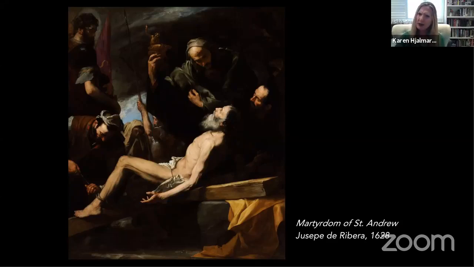And what is happening to him? He's being martyred for his beliefs. And what they're saying is, listen, you have a choice. You can either give up your religious beliefs and your support of Jesus and save yourself, or you can be martyred on this X-style cross, which is very unique, which is actually used now in many flags and pendants in countries like Scotland and in Russia, but he denounces it.